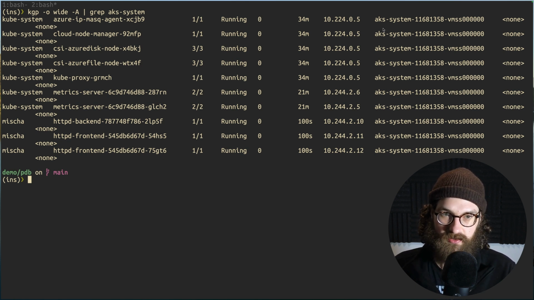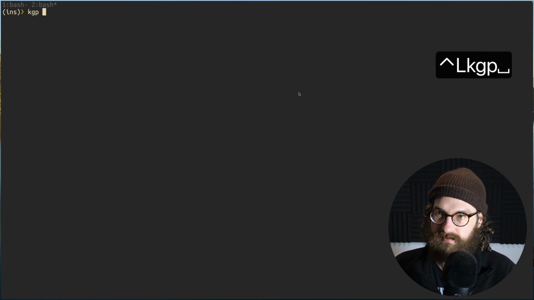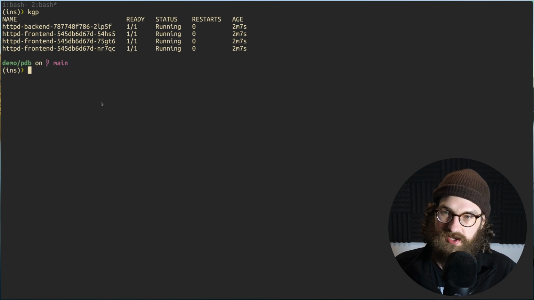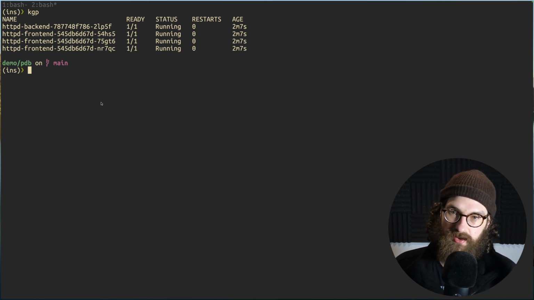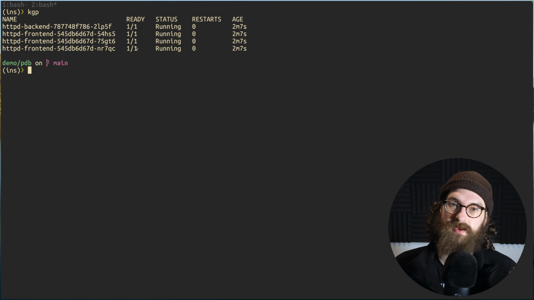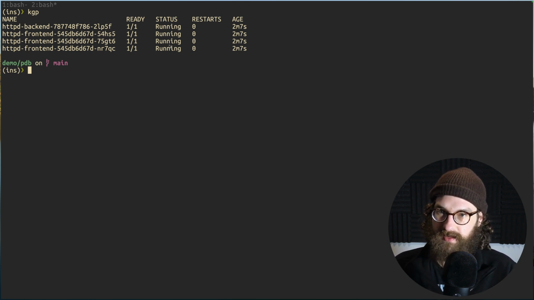But as it reschedules all of these pods, what can happen if you haven't configured anything is that if all of these pods were running on the same node, you actually risk that Kubernetes evicts all of those pods at the same time. We want to avoid that, right? Our application is running in three replicas, and the whole idea is that we want it highly available to make sure that there are no disruptions.